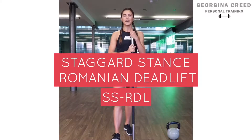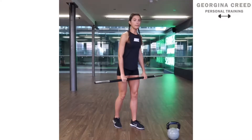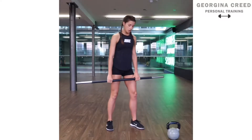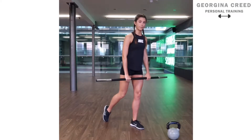Today we're going to go over the Staggered Stance RDL. The name means don't lift onto one foot. So instead of actually literally taking it onto one foot, which is hard to do because of the balance, you just want to take a staggered stance, hinge to the ground with all your weight concentrated in that front foot.